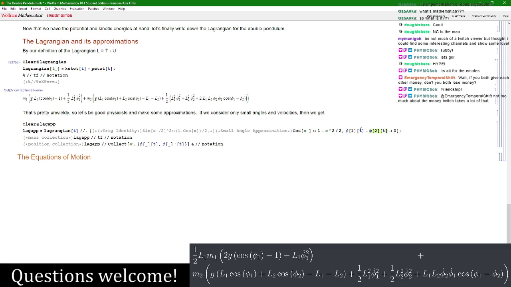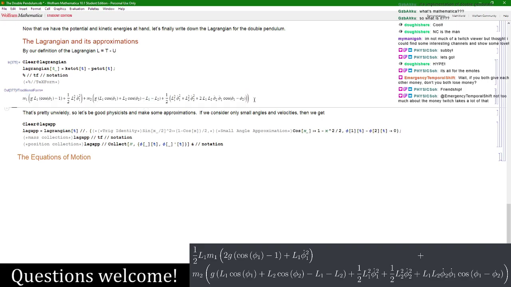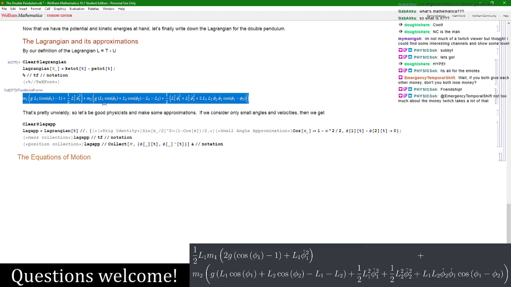The only reason this comes up is because of this term right here. The difference inside will go to 0, and then this whole term will just go to 1. Because if we don't do that, I believe this whole thing is actually a transcendental function. So you can solve it numerically, which I tried to do, but didn't get very far.